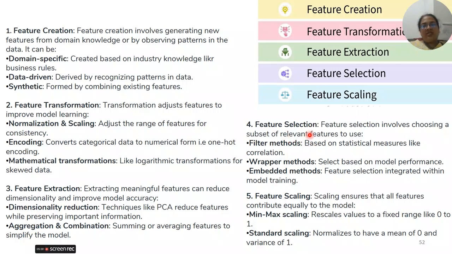For selection we use filter methods, wrapper methods or embedded methods. And the last one is feature scaling, where we scale all the features to the same scale so that they can contribute well to the model's performance. There we can use min-max scaling or standard scaling, which normalizes to have a mean of 0 and variance of 1. So those are all the steps involved in feature engineering.